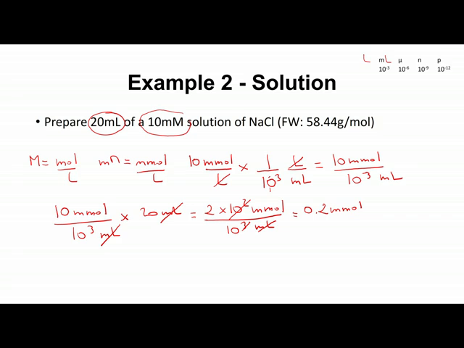When you use a balance, you don't measure moles or millimoles. You measure grams. Now you have a conversion factor that in this case is given to you, which is the formula weight of the solid you're using, which is sodium chloride, which is 58.44 grams per mole. Now, in order to convert these millimoles into grams, you can multiply by that. The problem you have is that this refers to moles, not millimoles, meaning that the millimoles have to first be converted into moles before you can multiply by that factor.